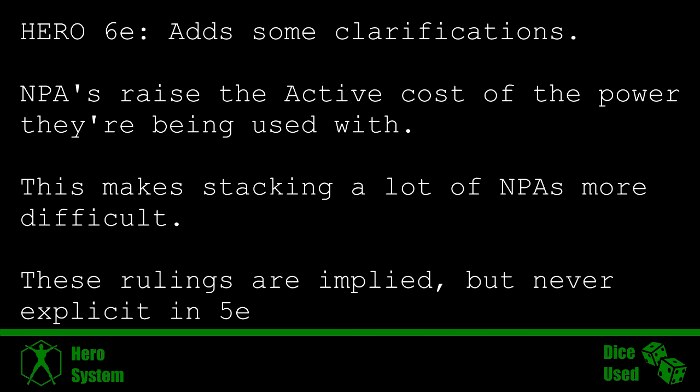Another important note in 6e is that naked power advantages function like a flat cost power, meaning that adjustment powers such as drain and suppress need to affect the entire active cost of the power. In 5th edition revised, none of these details are included in the naked power advantages section. However, there are blurbs in other sections that can lead somebody to that conclusion. So, while these are arguable cases in 5e, it's much more explicitly stated in 6e, and they are all consistent with the internal logic of Hero System.